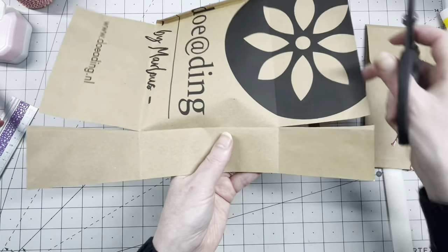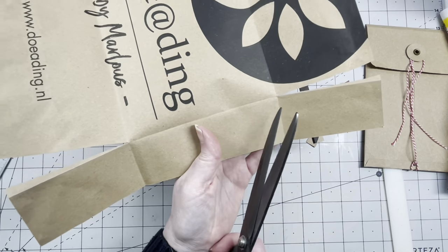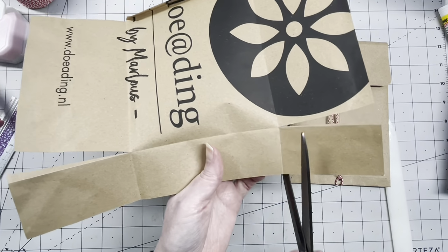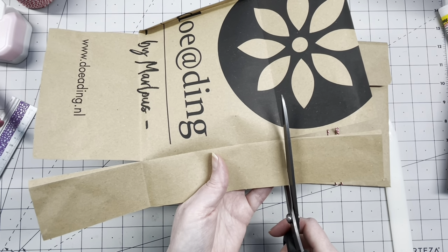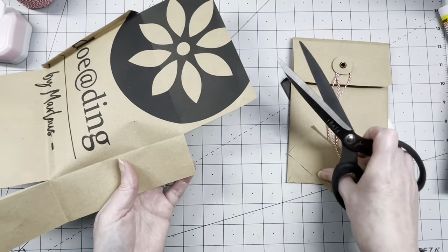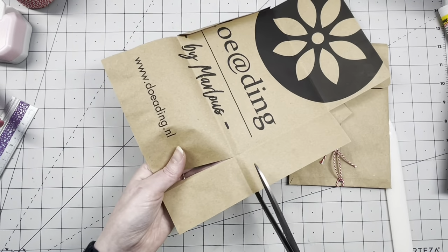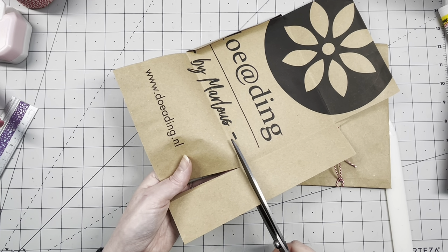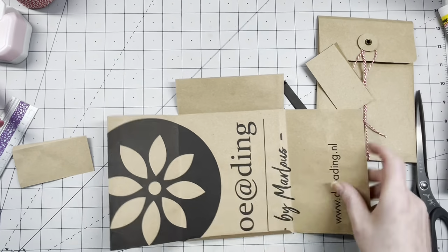Now, depending on what sort of a closure you want, if you want to have it at an angle, snip it at an angle. If you want to have rounded corners, you have to cut this really, really straight. For me, that's the hardest thing to do. Really, really straight. If you're making these, save this, because we're going to use it. Again, really, really straight, lovely, straight as it can be. There you go. Perfect.